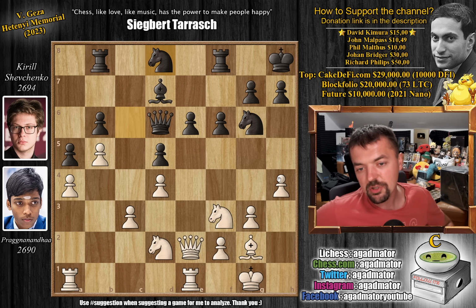Well, you could maybe play h5 first, but Pragg decides to go pawn to c4, and this is the way to do it. And now you also see that king to h8 was a very useful move, because if captures, let's say captures, then the queen occupies this diagonal, bad things could happen. So here we have knight to e7.